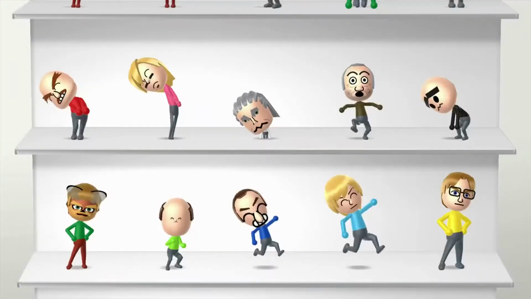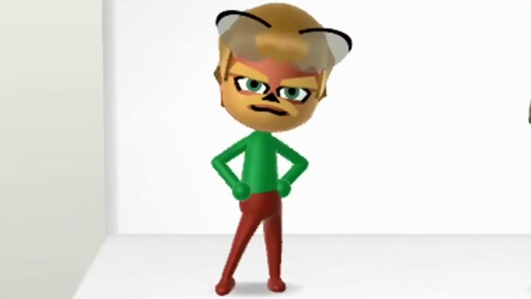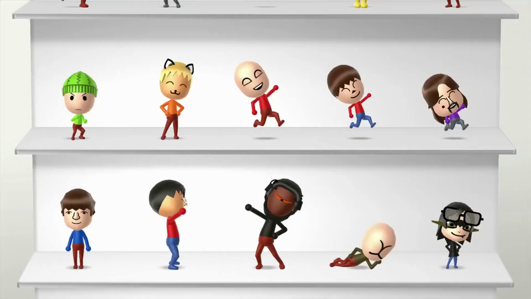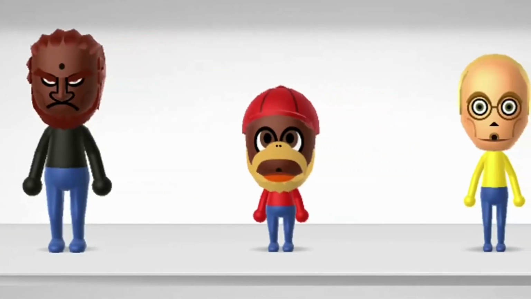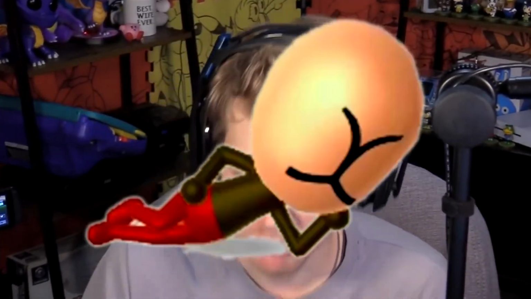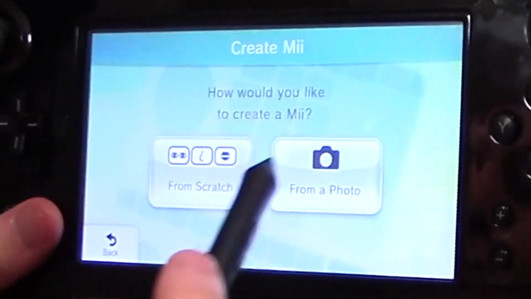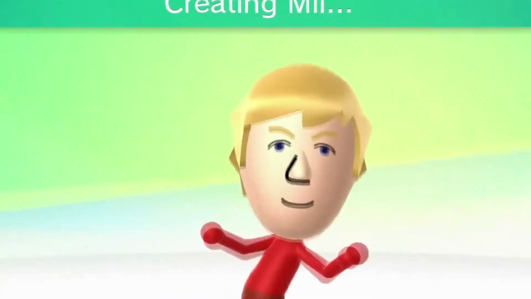Not nice! So, that's Robotnik. I don't know who that is. Bottom left, definitely me trying to make a Star Fox. I think that's Midna in the bottom right. The one next to Midna, we do not talk about. Ganon, Diddy, C-3PO, woman. Needless to say, our Mii skills were impeccable, but you didn't even need any Mii skills. Choose from a photo. It would take a picture of you and make you look like an ugly hack.